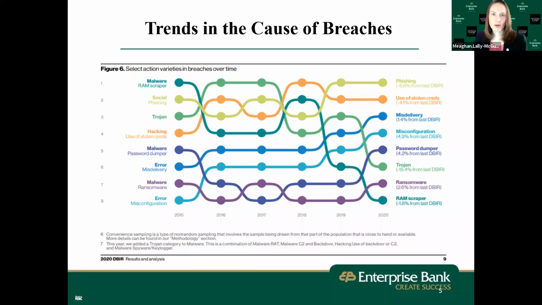And for me, what stands out and why we really included this chart in this presentation is to show that although they're tied to technology, most of these are caused by human errors. So we can't emphasize enough that a company with even the best technology in place is still vulnerable.